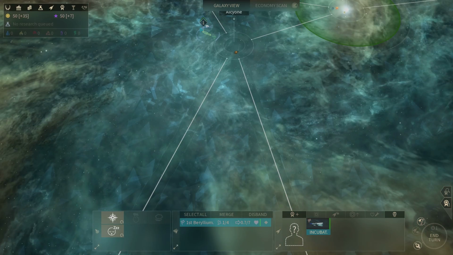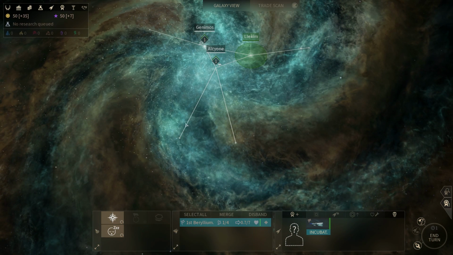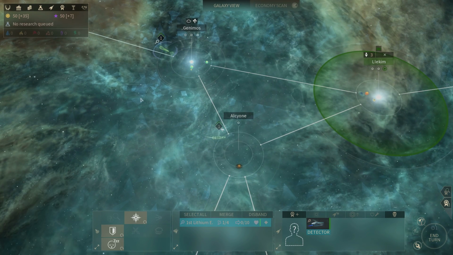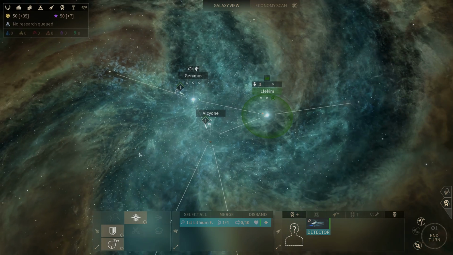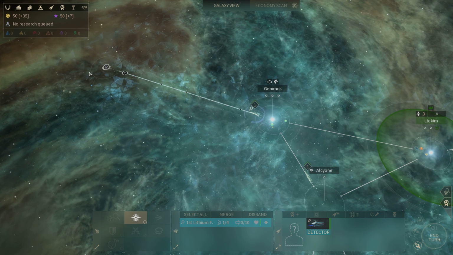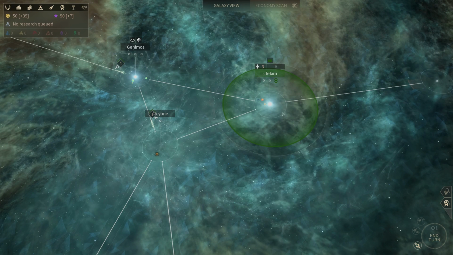So I'm going to have my colony ship move back to this system, especially since all the other systems are very far away from where I am right now. So let's go ahead and move over in this direction. Meanwhile, I'm going to have my detector continue along the journey and try to uncover what is in this particular region. It will take him a while to get there, but that's fine. Now, the next thing I'll do is I'm going to go ahead and look at my research.